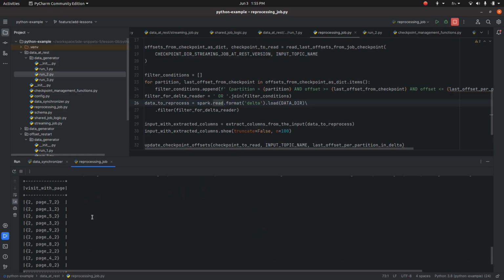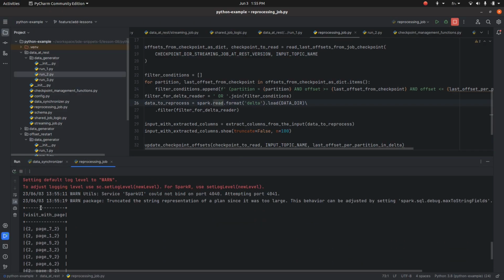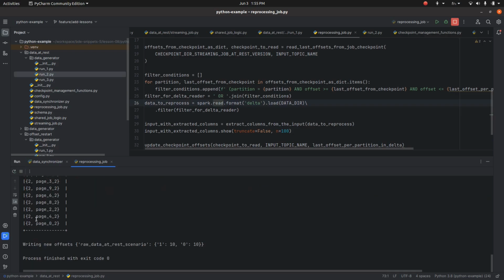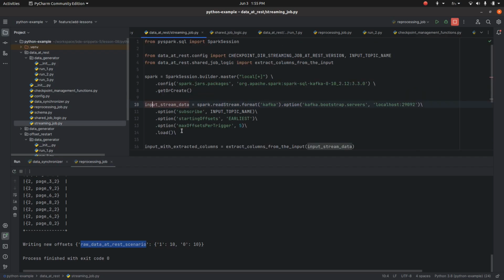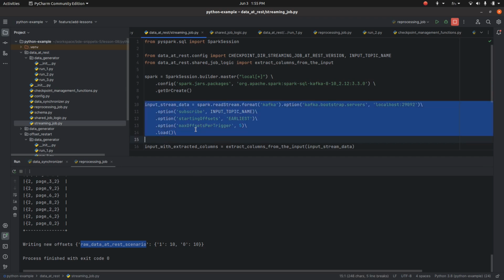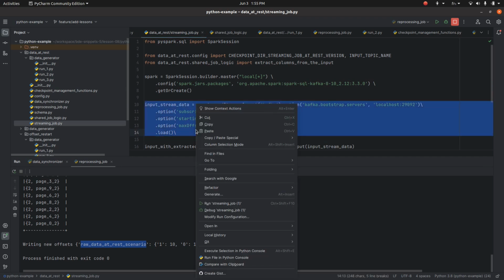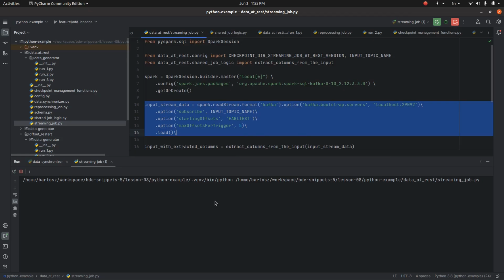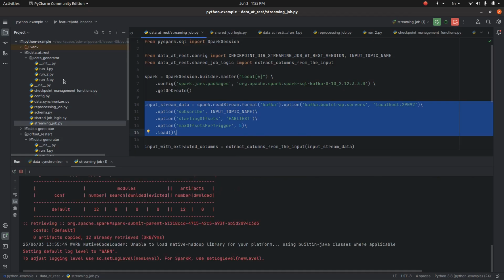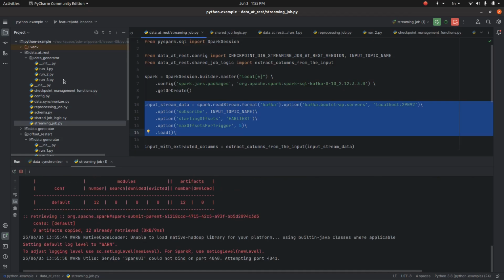And as you can see, it correctly read all the visits from the second data generator and also updated the offsets for my topic. And now I start the streaming job again and later run data generator number 3, so let me just start the job, and let's keep it running for a while.